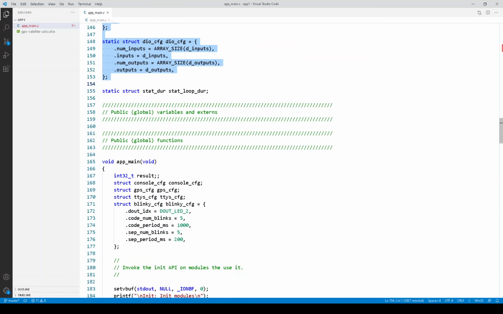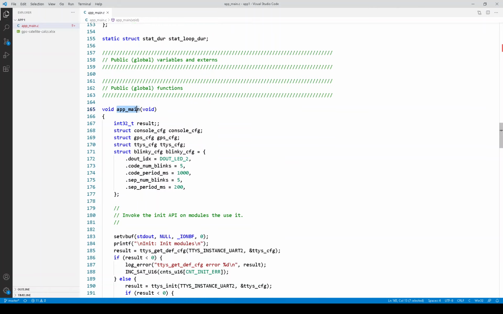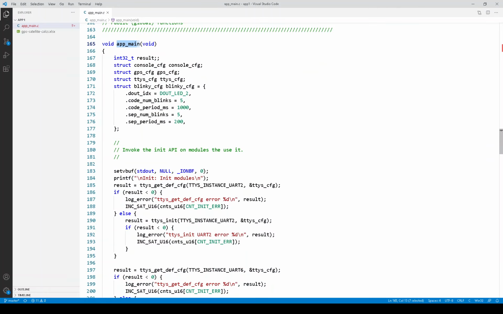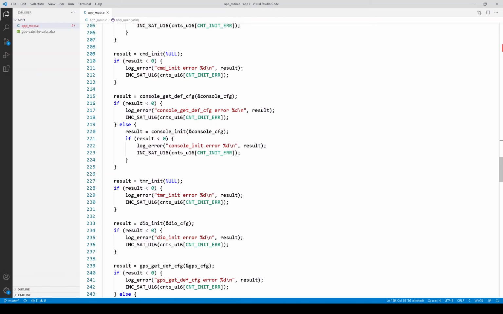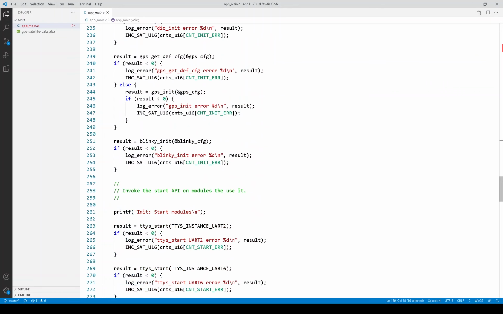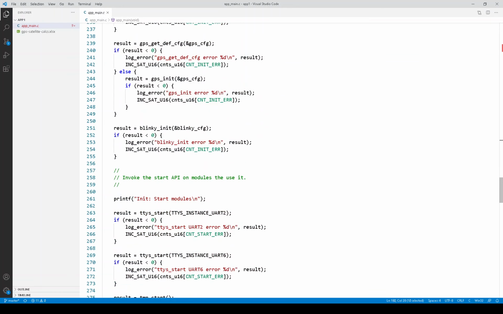So now we're actually in the app_main function, and we're going to go through those 3 main sections. Here it's going to invoke the Init API on the modules that use that API. And so it's a lot of the same code repeated again and again.